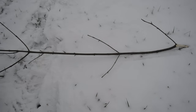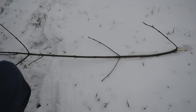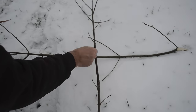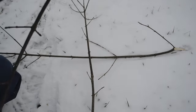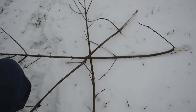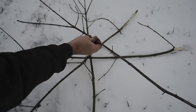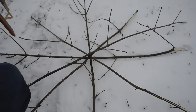To move our heated rock, since it's so hot I can't pick it up, I'm gonna make a little makeshift carrying basket, really primitive and crude, but I got these flexible sticks here. I'm just gonna lay them in a cross pattern. We're gonna weave them together and set that rock right in the middle and then fold up the edges and use that as a handle. So I'm just gonna make a big star here. We'll roll that rock right in the middle.